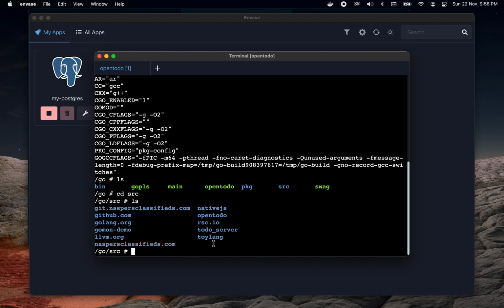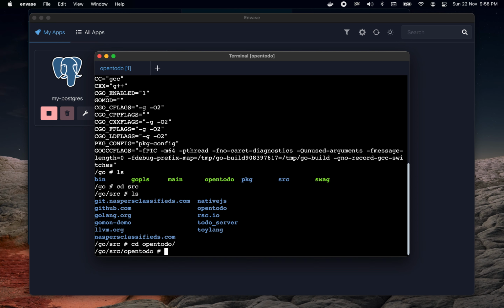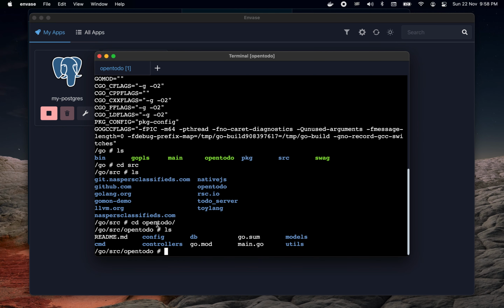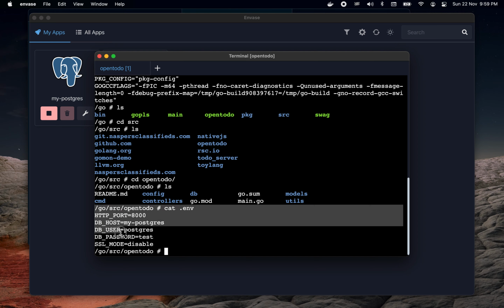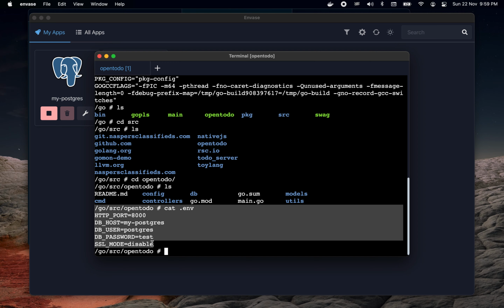The best part is that if I edit any of my files locally, it's going to reflect here too. I can show you that by going into the open to do. Let me get a file over here called .env. The .env is the file that stores all the information on what database to connect to, what the database password is, what the database username is, things like that.